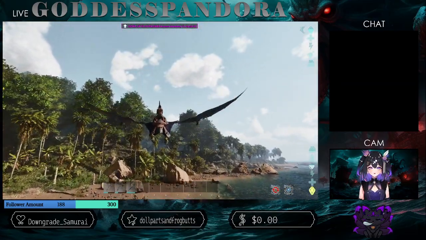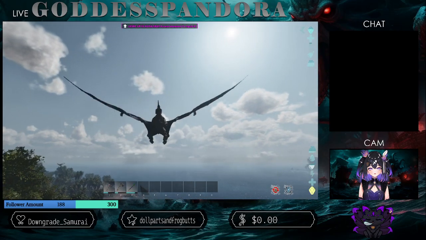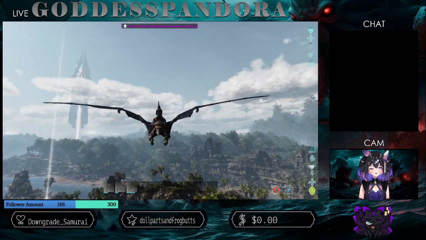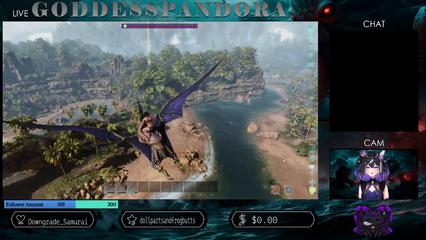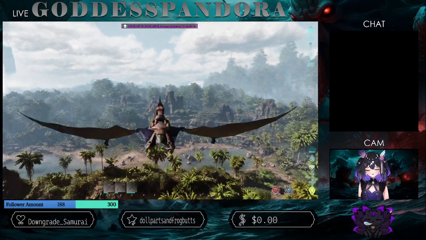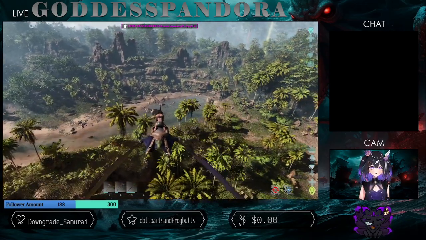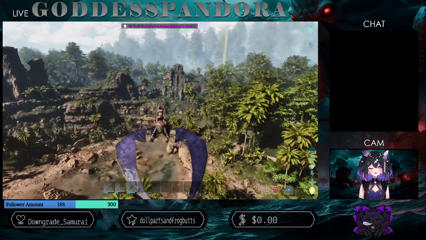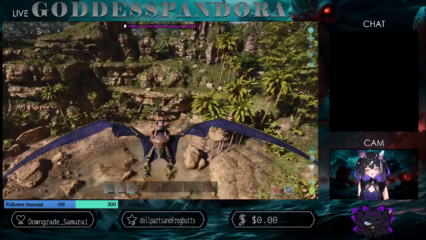So here we go. Let's take a look from above and see. Wow, look at those clouds. This game is just gorgeous. Oh my god. They're already debating just building my house over here. Right? Like, just build it where this water area is.